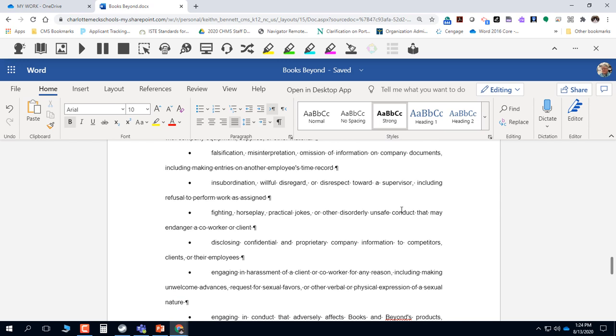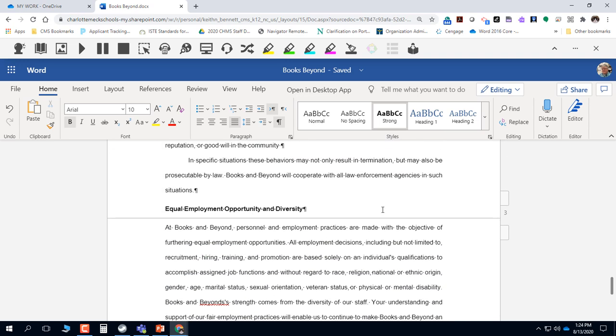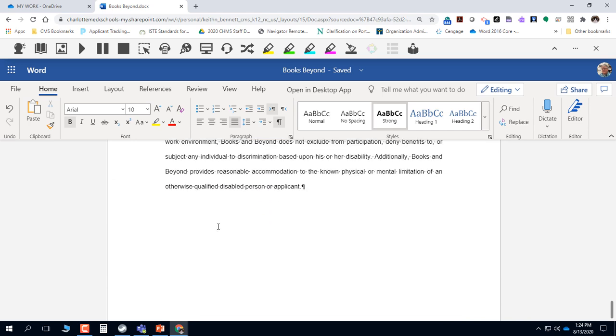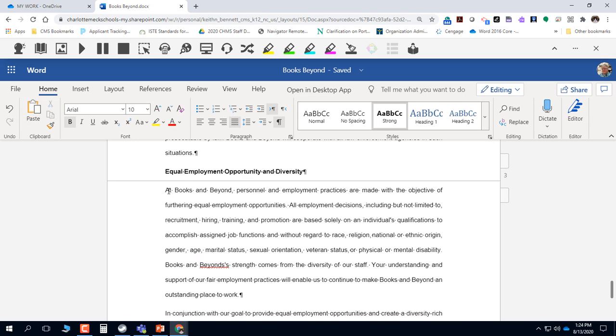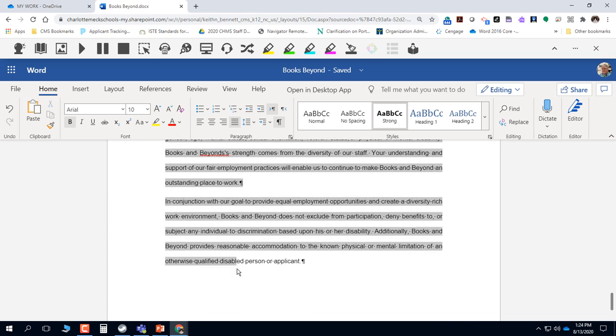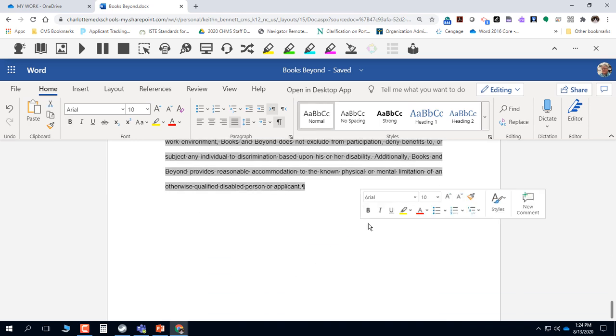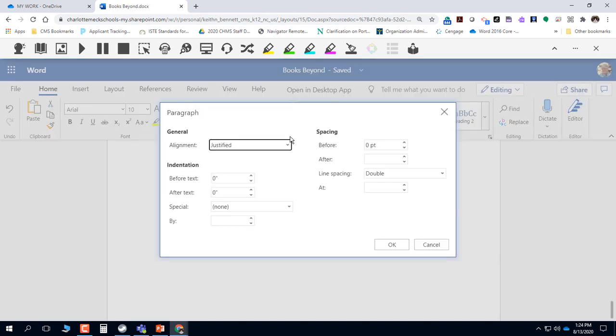All right, so the next thing we're going to do is equal employment opportunity and diversity. And again, we're going to do the same thing. We're going to select these 2 paragraphs, and that's the end of the document. And we're going to come up here again under the paragraph options dialog box launcher, and again we're going to change this to first line and half an inch.